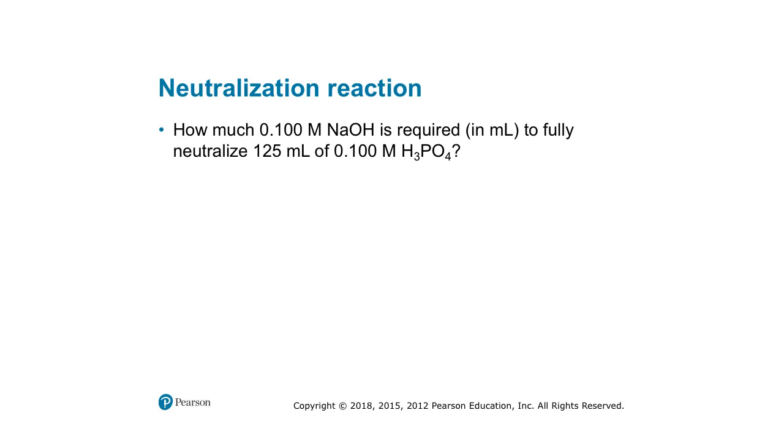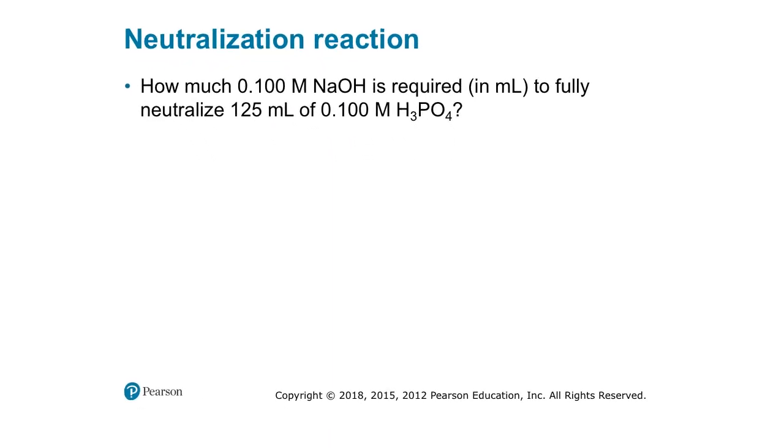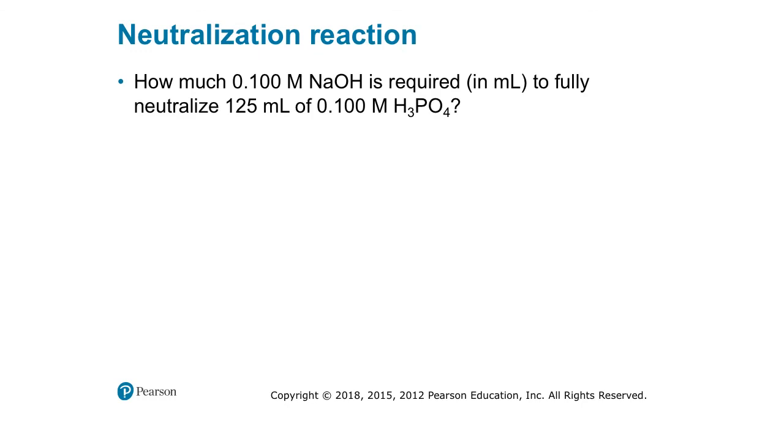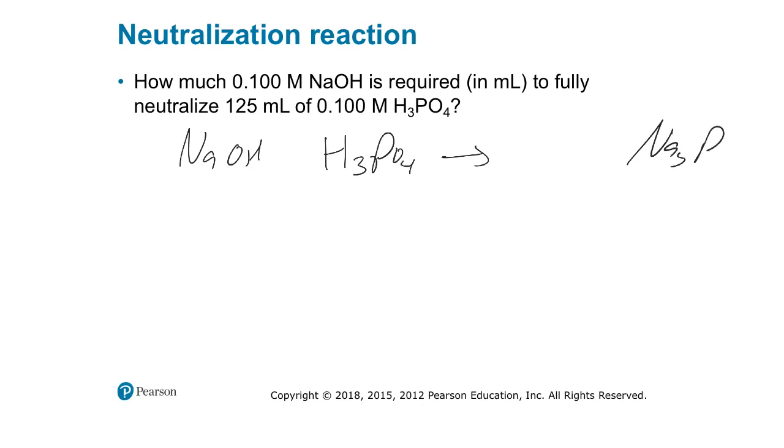So one such problem we might look at here would be how much sodium hydroxide is required to fully neutralize this quantity of phosphoric acid. Now, what we mean by fully neutralize is that we're going to take H3PO4 all the way down to the original ion we know how to name, phosphate. So we're going to go all the way to Na3PO4 as our product. And then at the same time, as we're doing the switching of plus and minuses, if you will, we're making waters.